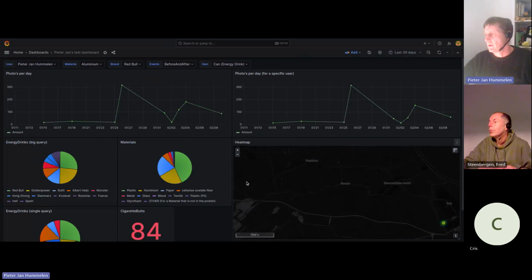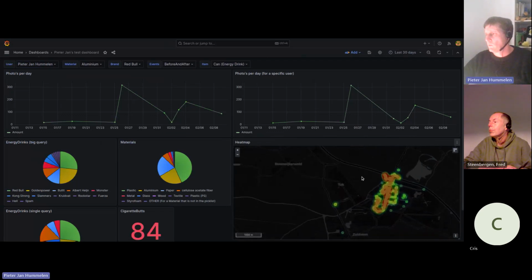And you can see where I'm living and where I'm doing the most. But I added some data over here on the left side. So if I'm doing another upload, you can see that this green would be more going to red because it's a heat map.